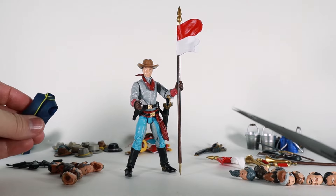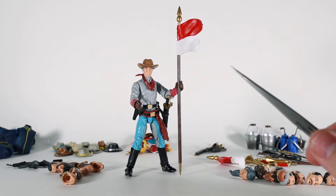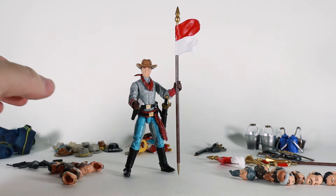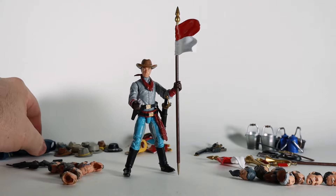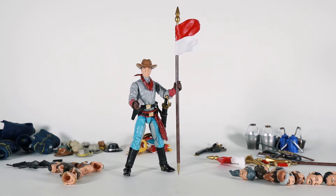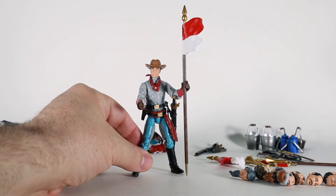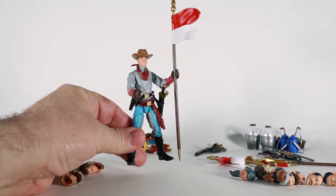I also chose not to give him a blue jacket because with the gray sleeves it looks a little weird. I think it was blue jacket with blue sleeves, so I didn't want to make it look hokey — I might have to order a couple of blue figures to get those blue sleeves. I'm not quite sure how to best use these; maybe it's as simple as swapping out the arms by opening up the back of the figure. I'm really pretty happy with how he looks, though — this is the first cowboy I've actually put together using pieces, and it was a lot of fun.